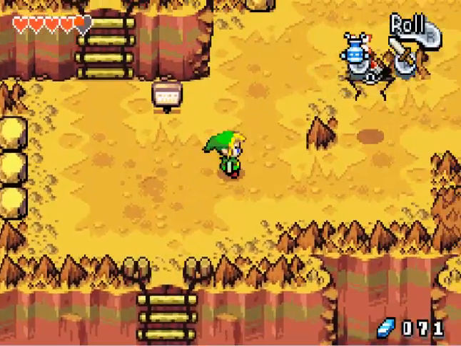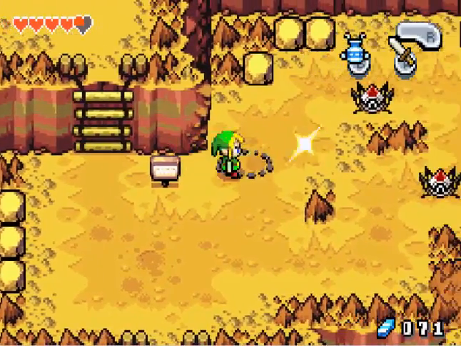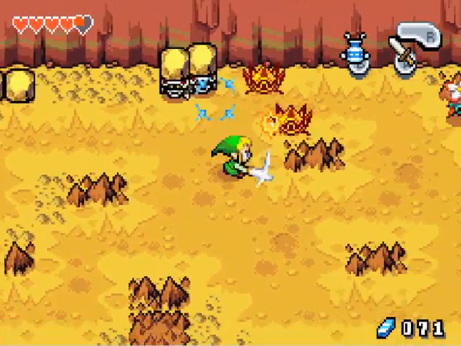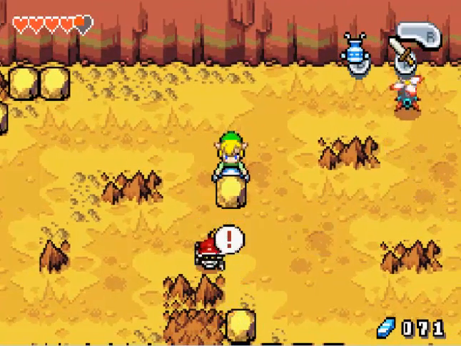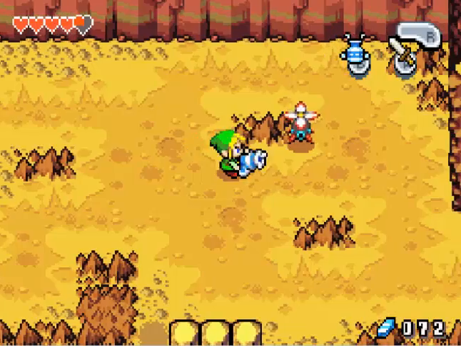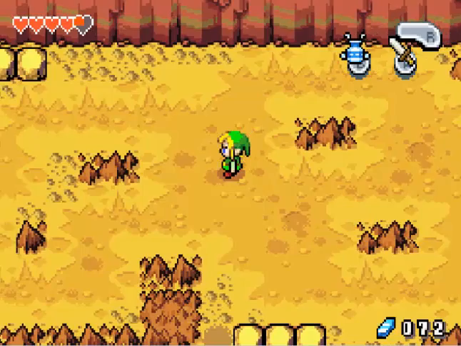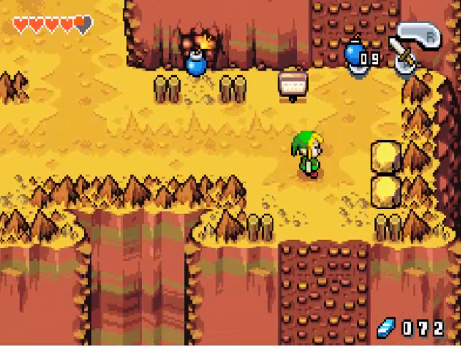Let's equip this. Don't want to waste more bombs. Bam! Two birds with one stone. Kill some more tektites. And if you want to kill these buzzy beetles, just use your gust jar. Ooh, more bombs. Sweet. Alright, and we have another bombable wall. Let's blow this bad boy up.